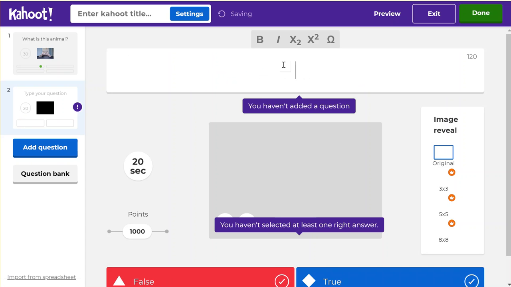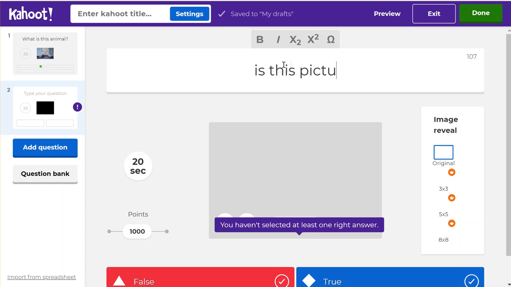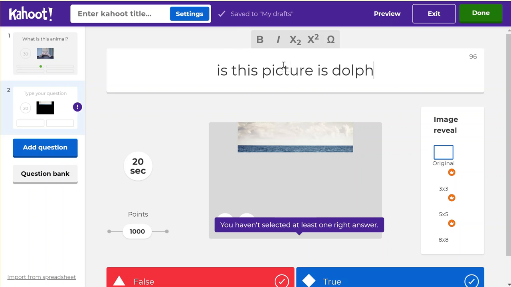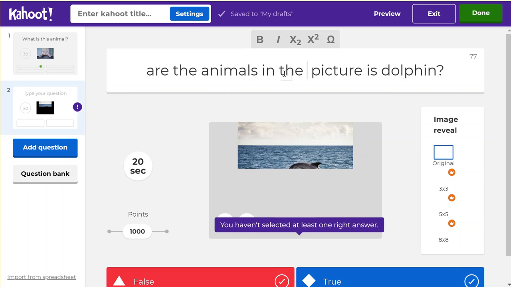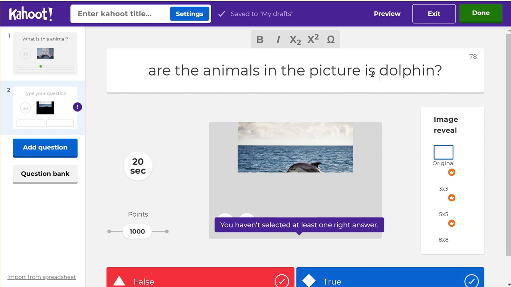I need to write here, is the animal in the picture a dolphin?